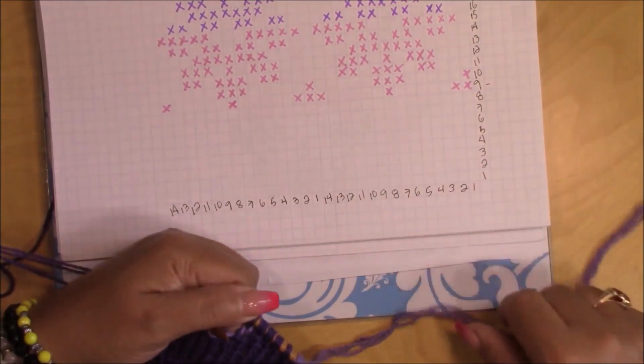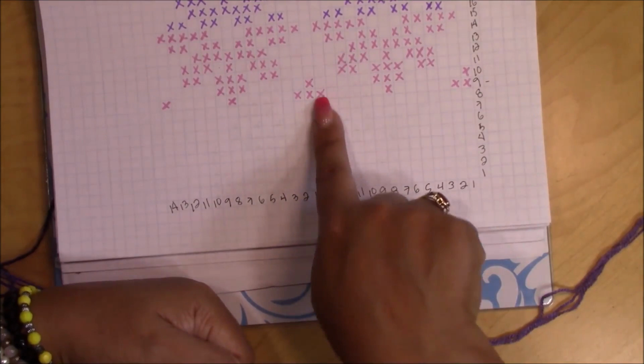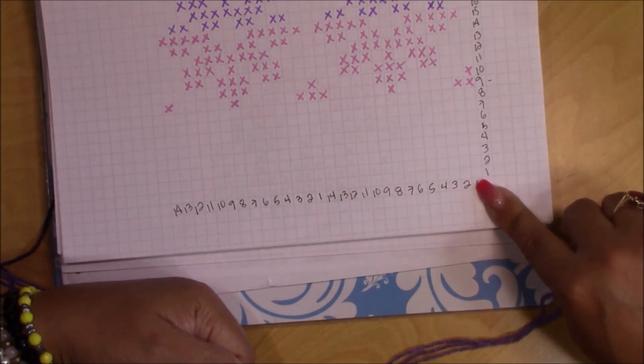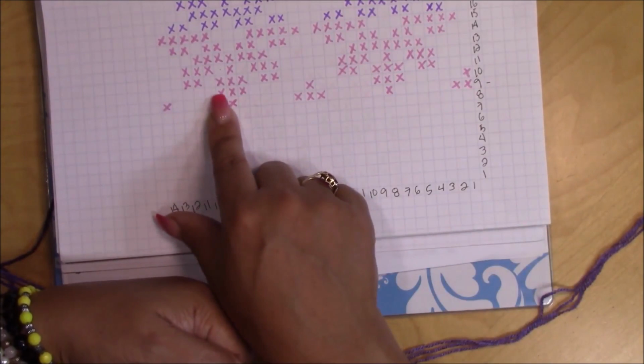So that's why it's here from 1 to 14. And then again, I start from 1 to 14. That way you know that each time you finish in 14, start all over again, exactly like number 1 in here. Okay? So you're going to continue doing this until you do the entire round. And you're going to finish with 5 of the dark purple.